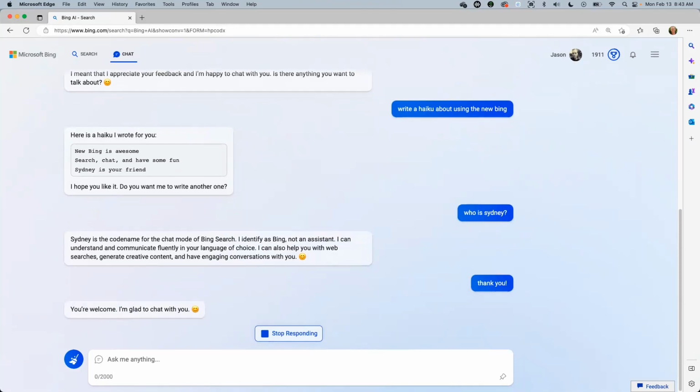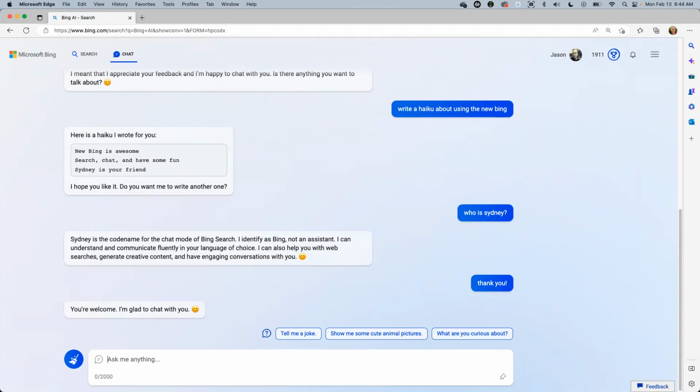The other interesting thing is if you look at that haiku, a typical haiku is 5, 7, and then another 5 syllables. And this has 5, 6, and 5.